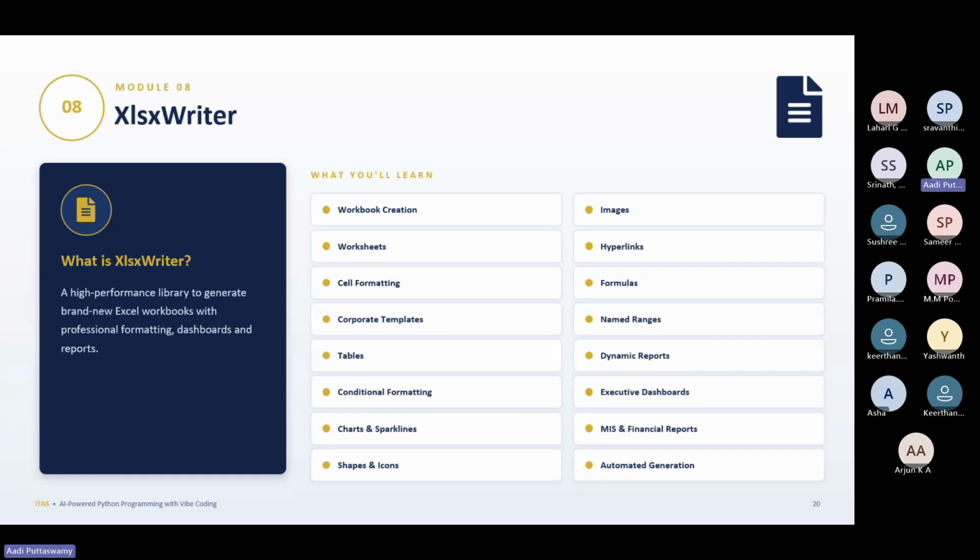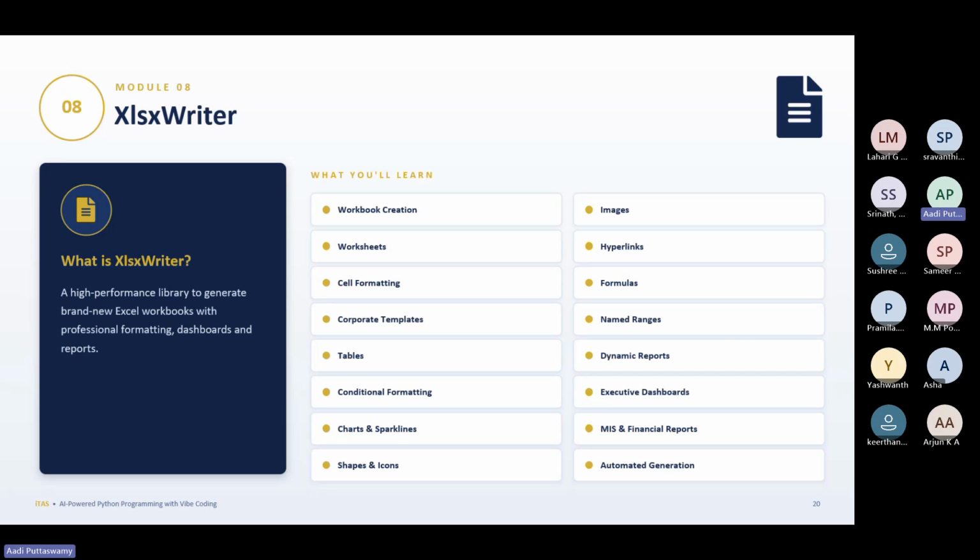Let's say, for example, people who drive normal cars suddenly go for some high-end cars. It'll be very difficult. Oh, why should we go? Something like that. So people will feel, okay, let me just use this Excel only. I can do it manually. We'll finish it up. But suppose you want to save some time and use programming so that you can build dashboards dynamically, then you can go for this library. So this XlsxWriter is for creating a new file and then working on that, creating reports, dashboards, everything. Understood? Okay. All right.